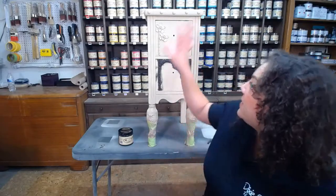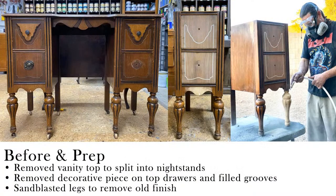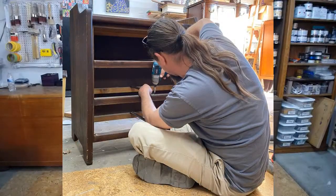I figured I would get to this point, get this done, and then see what's going to look good down here. So anyway, he just used a sandblaster to remove the existing finish. Very easy, very quick, very messy. That's why I had him do it. And I'll also show you this.